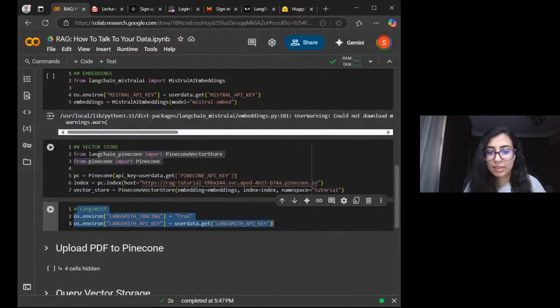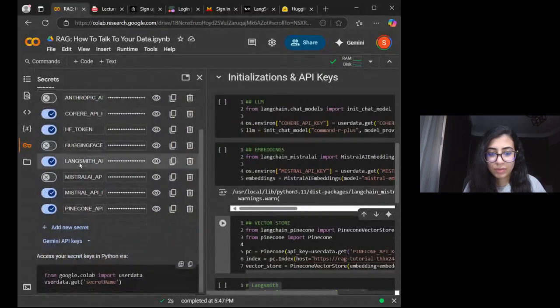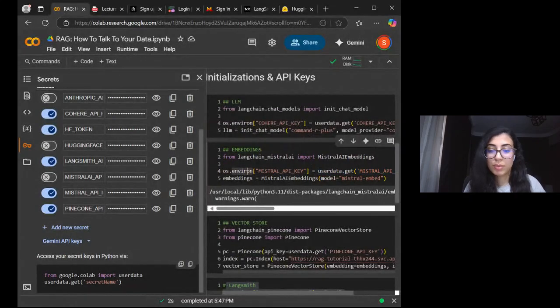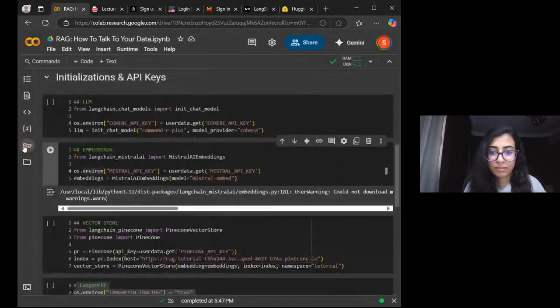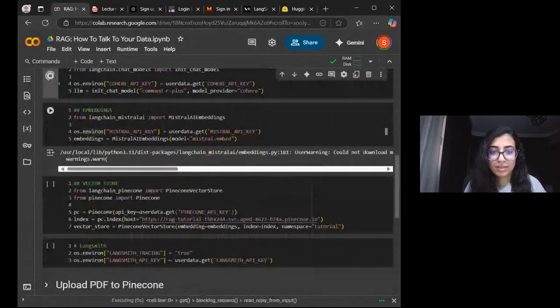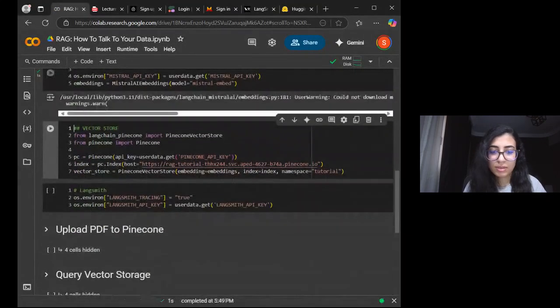Basically what I did here is I stored the API keys here. As you can see, the API keys appear here, and you can pass them on to the environment variables. So we've initialized the API keys, and we've initialized the models.